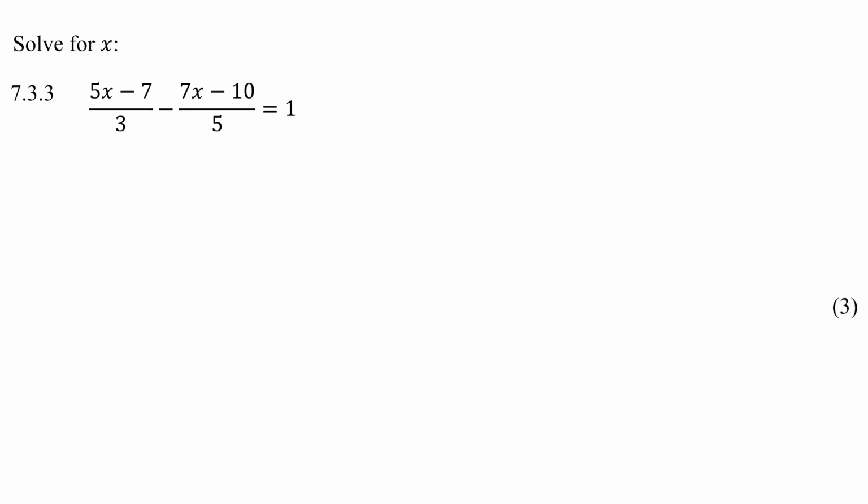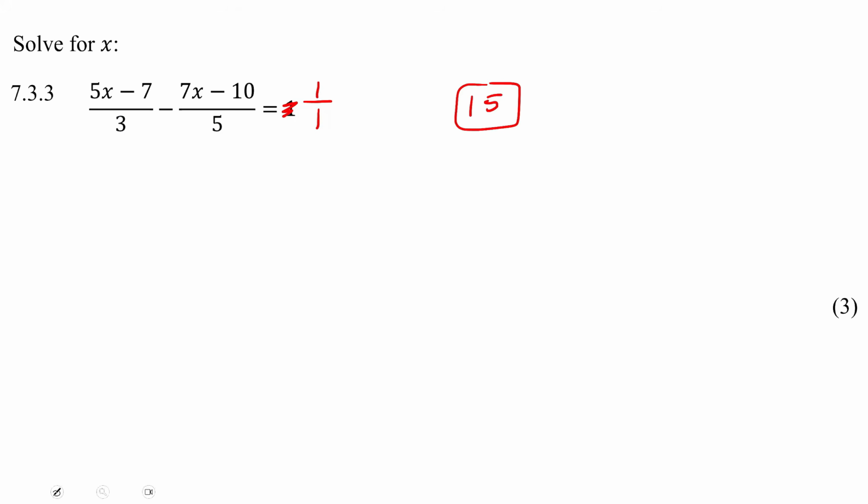The first thing you should realize is that we have fractions. Fraction, fraction, so immediately I'm going to write this as a fraction as well. We should know that when we have fractions, we need to get a common denominator. The common denominator here could be 15, the number 15.